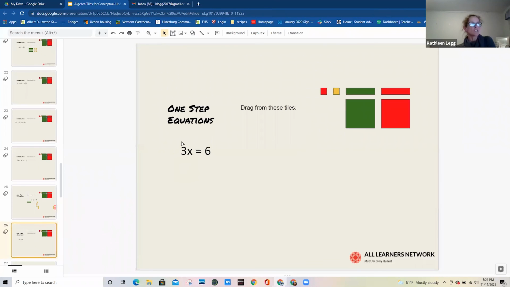All right, so next one, 3x equals 6. Again, I love having the equals, the balance, the equal sign. I'm going to move this over here, draw my little line to say, okay, I have a left and a right side of my equation. I drag out my tiles.